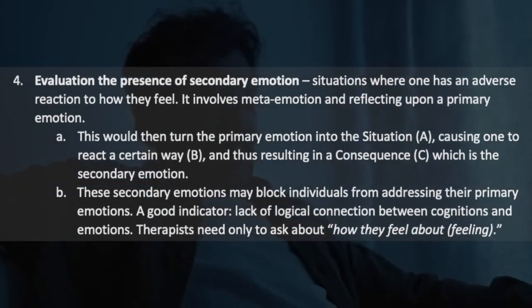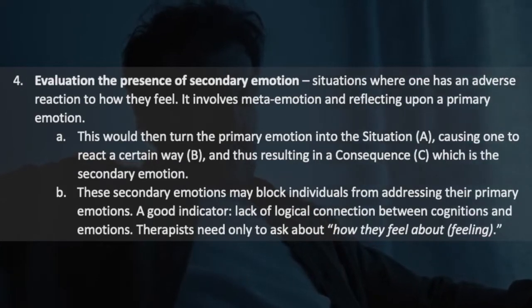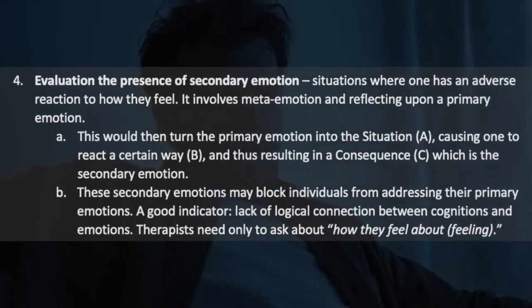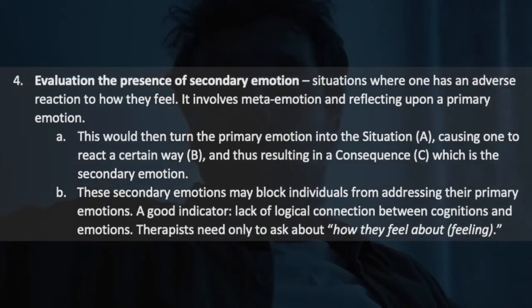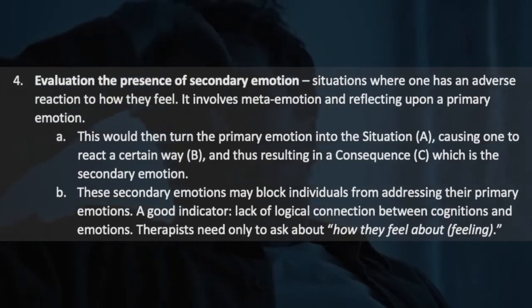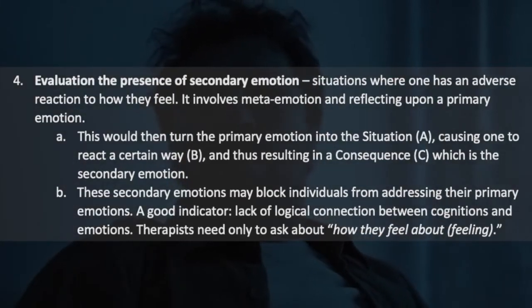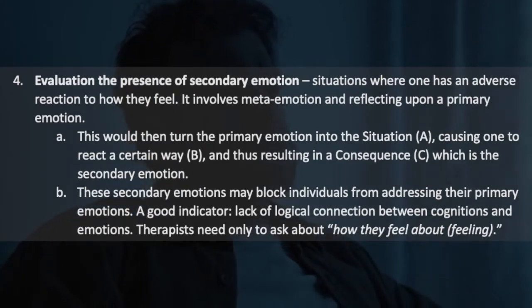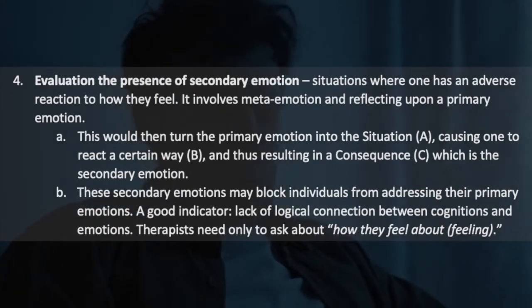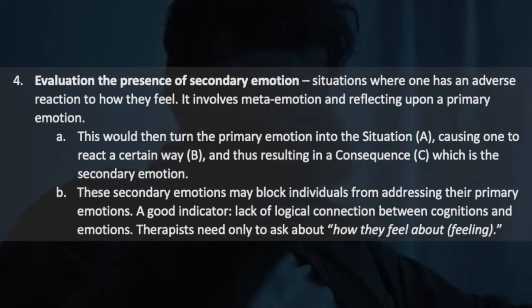These secondary emotions may block individuals from addressing their primary emotions. A good indicator of an individual blocking their emotions is when they lack that logical connection between cognition and emotion. Therapists need only to ask about how they are feeling about their feelings in order to get around this issue.